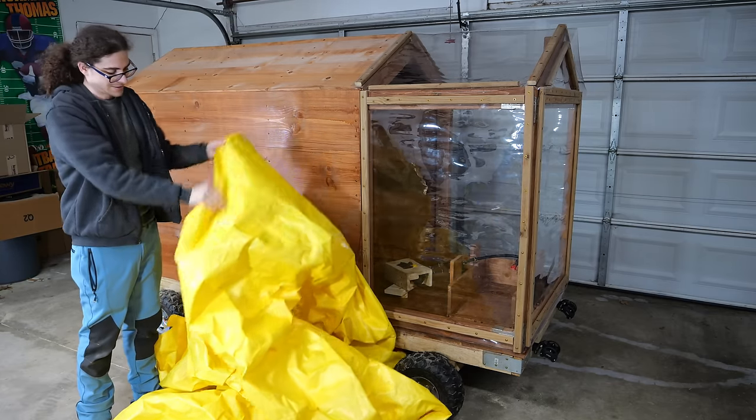Using the window as a template, I marked four holes and drilled it out. I took some more of the silicone and put a nice thick bead of it all around the bubble of the window, then I could take it to the hole that I drilled and pop it in place. I then head over to the other side of the window where I take some more of the silicone, place a bead all the way around the outside, followed by the other half of the window and some nuts and bolts to tighten it all together through the wood of the door. After doing a little bit of silicone cleanup, we finally had our door together and this thing looks awesome. So we can step inside of our little shelter, look through our little dog window, and it looks great.